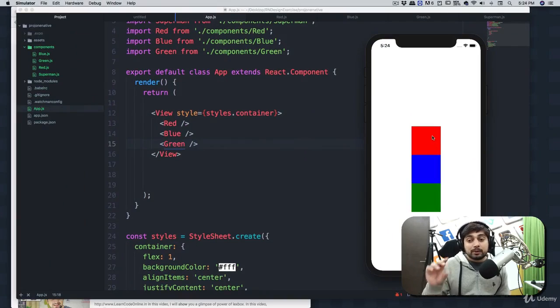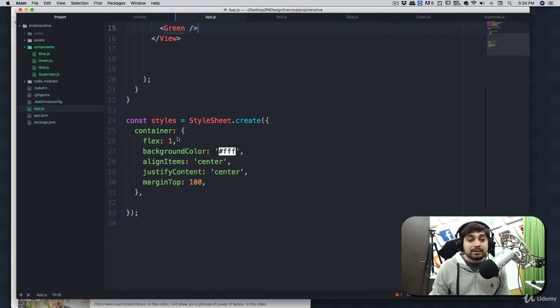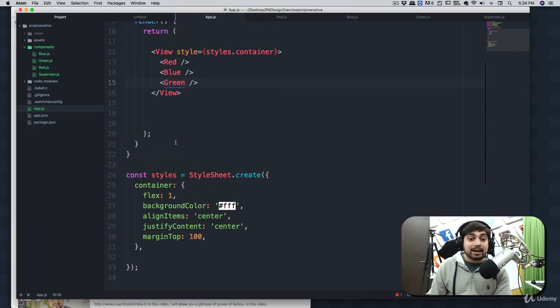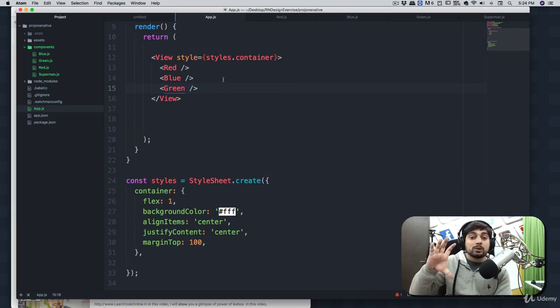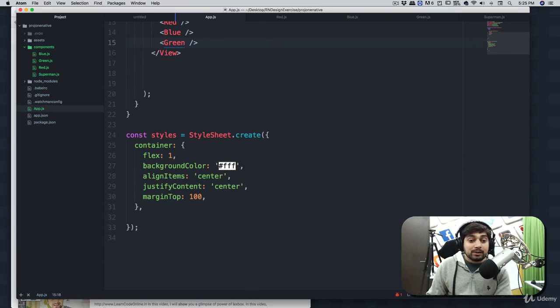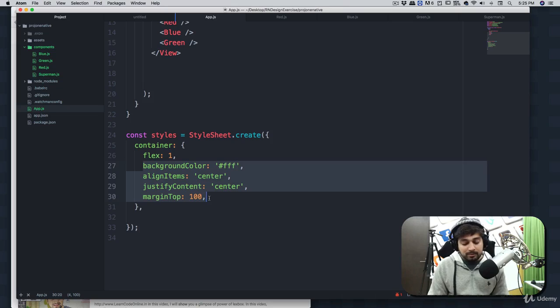Now, since these components are of fixed width and height, we can play around with the CSS directly here. Notice it says flex 1. Flex is all about ratios. So when I say flex 1, that means this entire outer component should cover my whole screen. The important part is that the flex direction in React Native is automatically defined in the background as column and not as row. On the web, it is defined as row, and in this, it is defined as column. So everything works according to that. And just to give you a little bit of proof of that, notice that I'll remove all of these things.